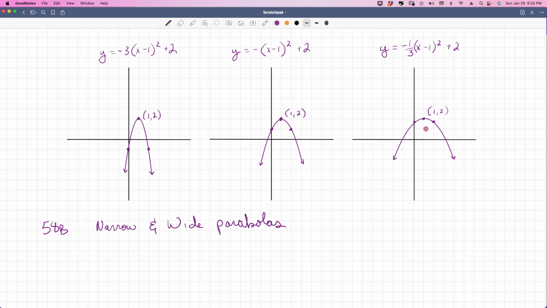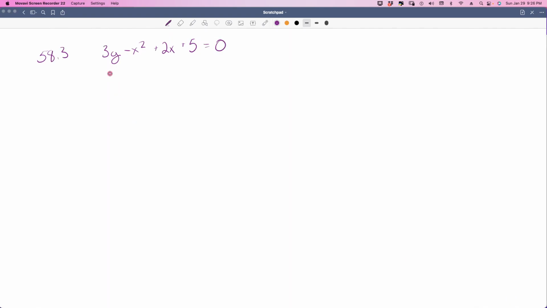So let's try a couple practice problems just to wrap our heads around what that looks like. So here is our parabola. We're going to complete the square and graph this parabola. We know it's a parabola because we have a y term, an x squared term, another x term, and then a whole number. That's how we know it's a parabola, because it has those elements. So the first thing we have to do is solve for y. So here we've solved for y.